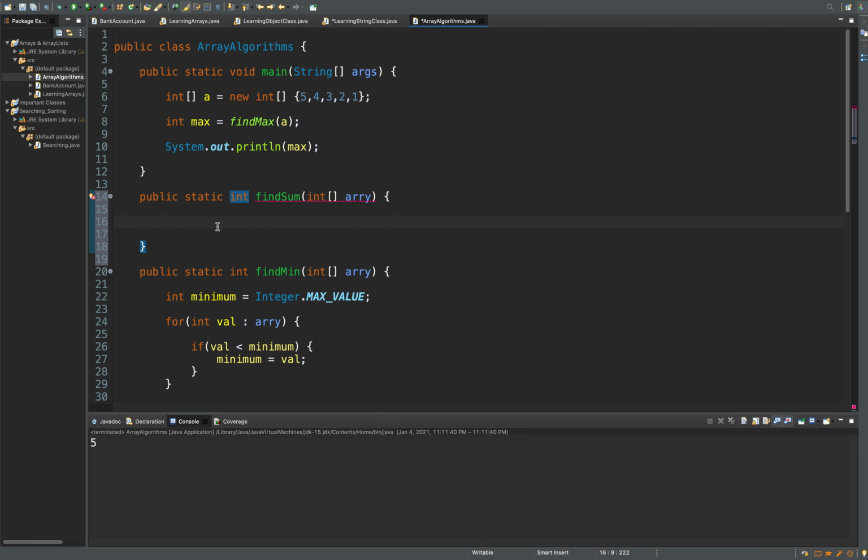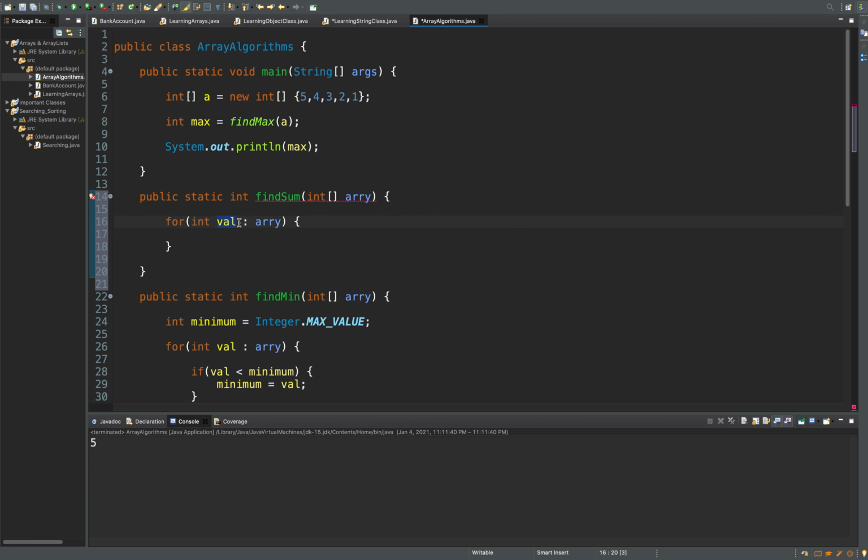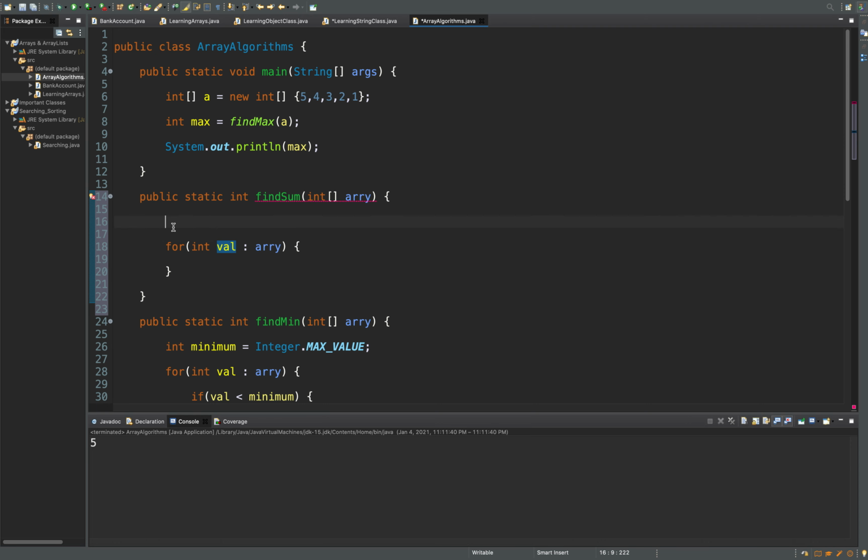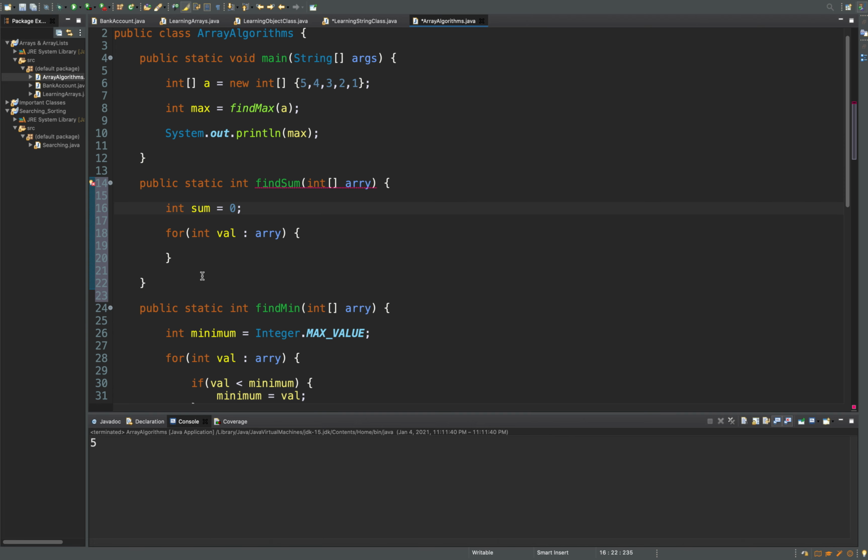So to calculate the sum, we're going to need a for loop. So let's make a for loop. Integer val : array. So val is going to be the integer of every element through every iteration. Every iteration is going to have a new val, and that's going to reflect what position it will be at for every element within our array. We're going to store the sum outside the for loop, again reflecting our scope rules. If we declare sum within our for loop, it's always going to be set to 0, and when we're trying to return it, it's not going to exist because it's out of scope, meaning that you can't access it.